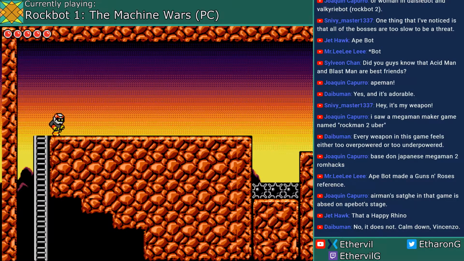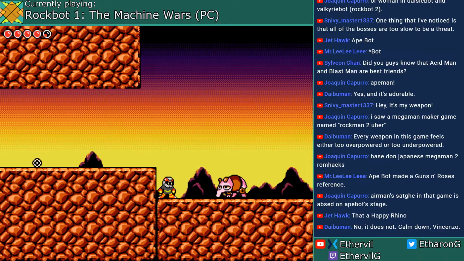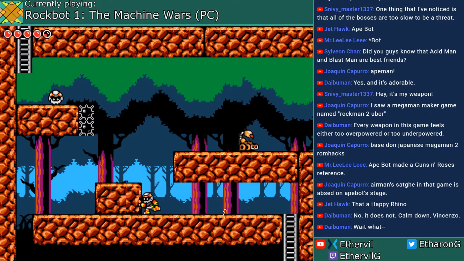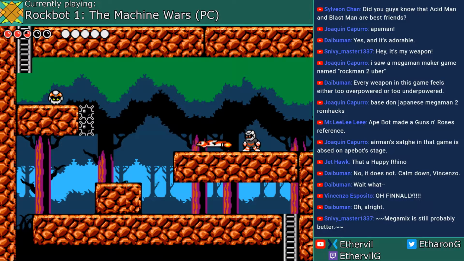Yes, Vincenzo, this game comes with a level editor, although in reality it's a game editor, because it allows you to edit and add in new enemies, bosses, mini-bosses. If I have time left on the stream, I will showcase the editor. Whoa, that goes out pretty fast.